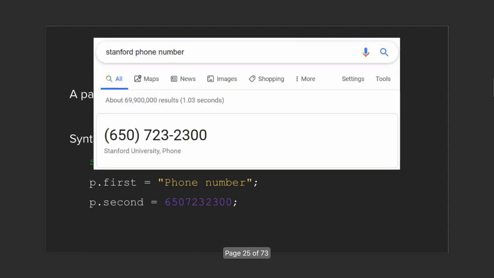Awesome. And as a side note, I was trying to find Stanford's phone number, and when I searched it, it said Stanford University's phone number was this. I'm really curious what this phone number connects to. It seems weird that the university has a single phone number. But anyways, don't necessarily call now.